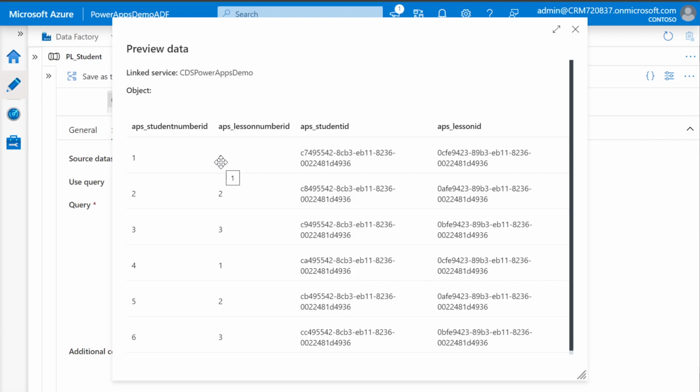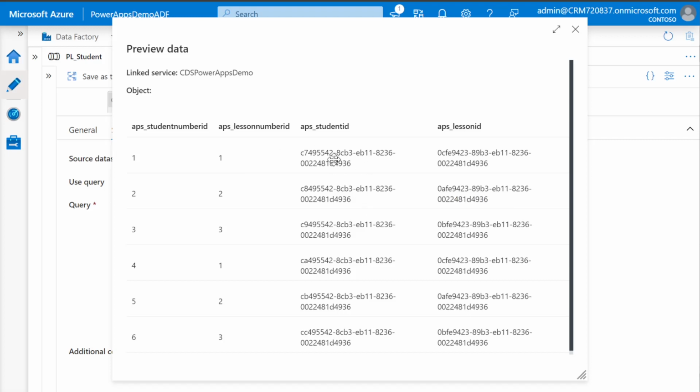So if your SQL database already has GUIDs, you can actually skip this step. You don't have to be doing all of this mapping to integers like I'm doing here, but sometimes it does require it because some SQL databases don't have GUIDs integrated. So we have to kind of force it into Dataverse because Dataverse does require GUIDs for lookups and unique identifiers.